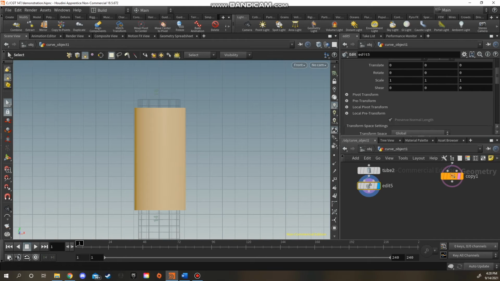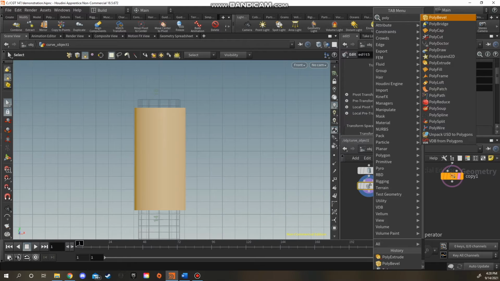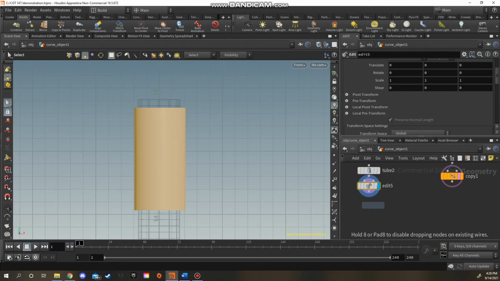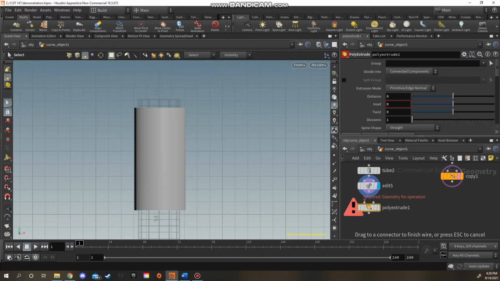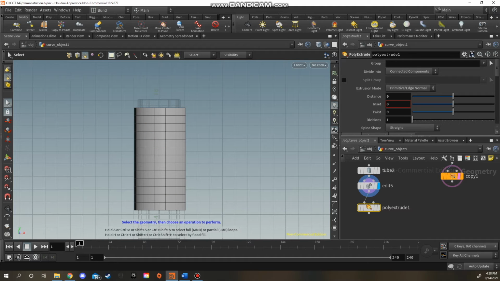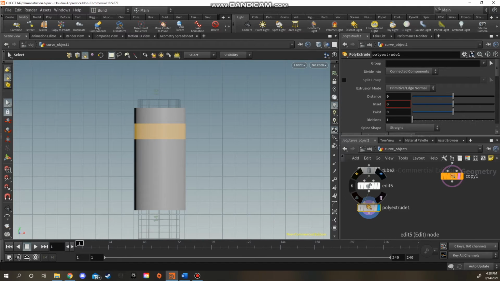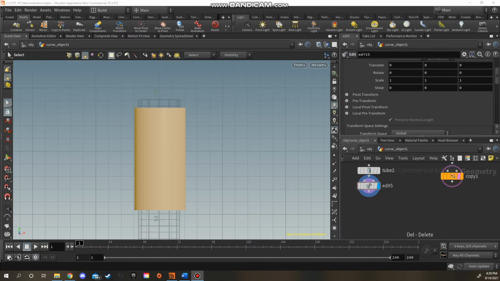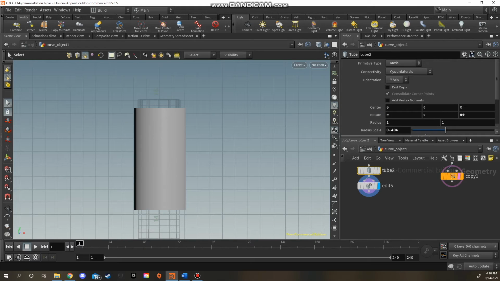Then the edit, and then you hit tab, poly extrude, drag that node right there, and I would say every two. So if you hit the tube and then uncheck the end caps, even though I said check them earlier, we don't need end caps because it's going to be around the poles, like the center of the chandelier.